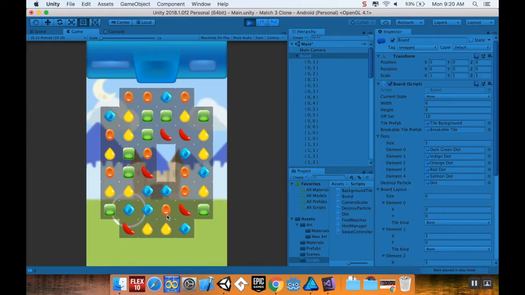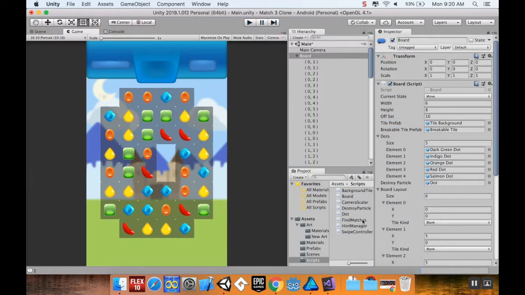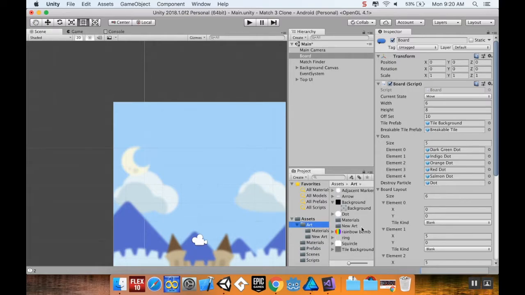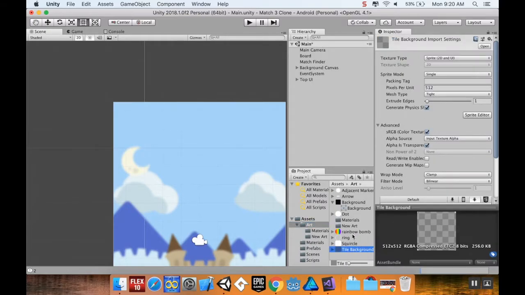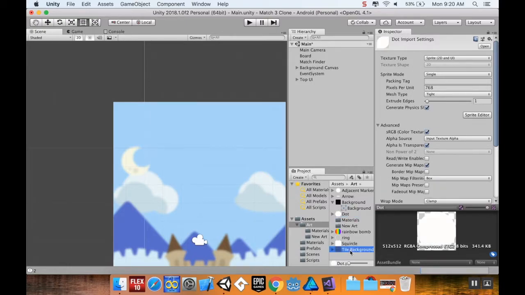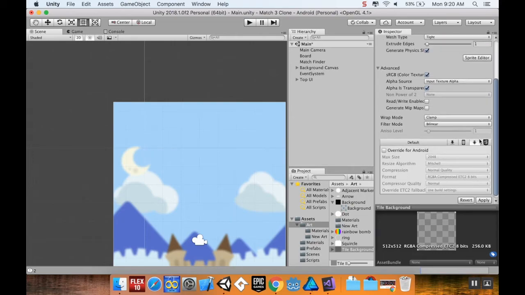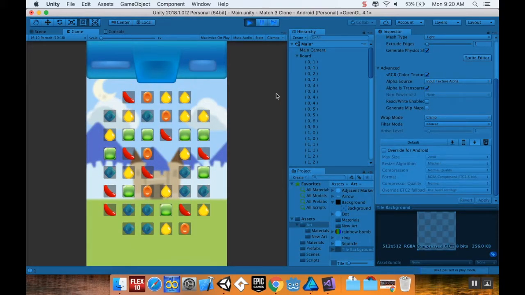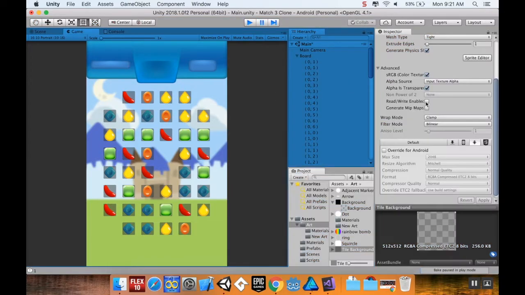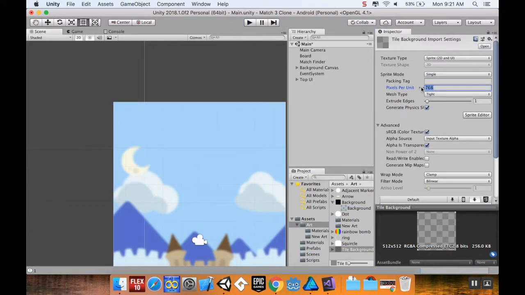You could size these down a bit, and we can see how that would look. I actually didn't think about that until just now. So instead of having these at 512, my dots were at 768. So let's just try 768. That might look a little better without those weird little gaps between them. So if I hit play here, that's a little better.